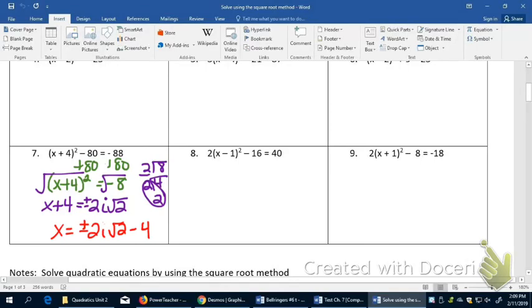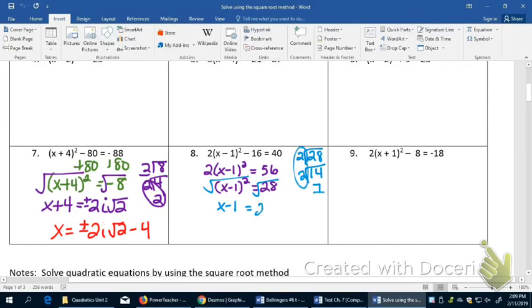So, you're going to add 16 first on number 8. And you're going to divide by 2 next, because you're going to get that part in parentheses squared by itself. So then that's when you take the square root on both sides. And when you take the square root the square goes away. But now we have to break down the 28 because it's not a prime number. So we have a pair of 2's and a 7. So that means you would have 2 square root of 7.